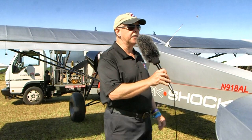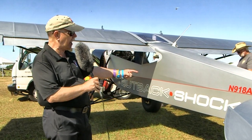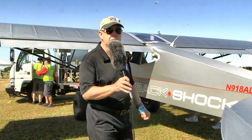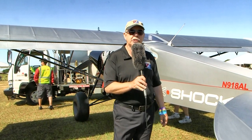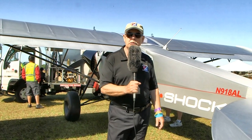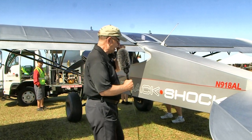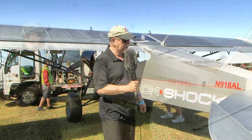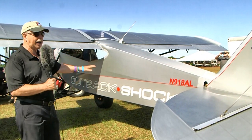Here in Paradise City of Sun and Fun, we got a chance to go flying in the Outback Shock, as you see here. This is an airplane produced by Zlin in the Czech Republic, and it's being sold in America by Sport Air USA, run by Bill Canino, with whom I flew this morning in this airplane, number 918 Alpha Lima. And the Outback is actually the name, the model of this.